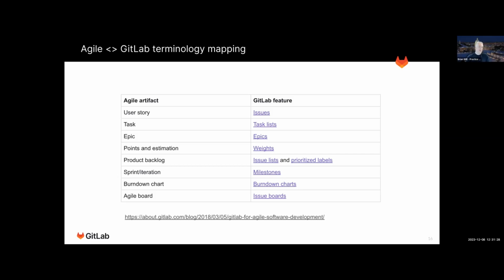And literally, I talked about user stories. For us, those are issues: tasks, task lists, epics map to epics. When you hear story points or point estimation mentioned, we call that weights. So there are certain things that are just different. When you see agile boards, we call them issue boards, but they're exactly the same. So it's just a different terminology. Don't get discombobulated when you see a term and you're like, oh my God, we don't have that.